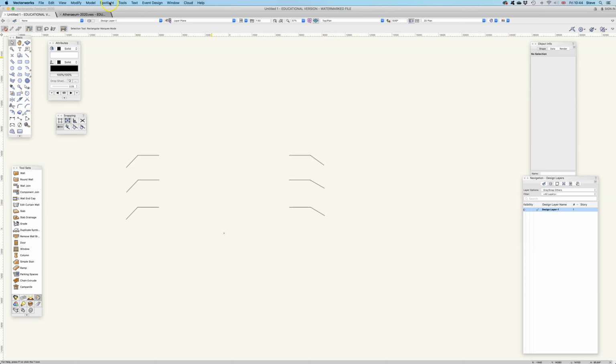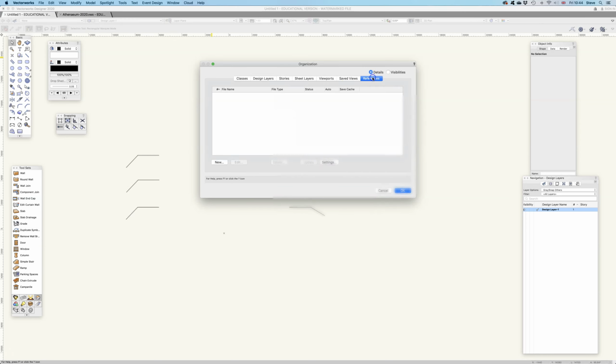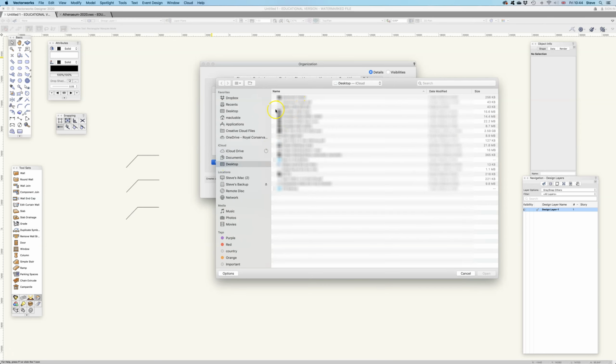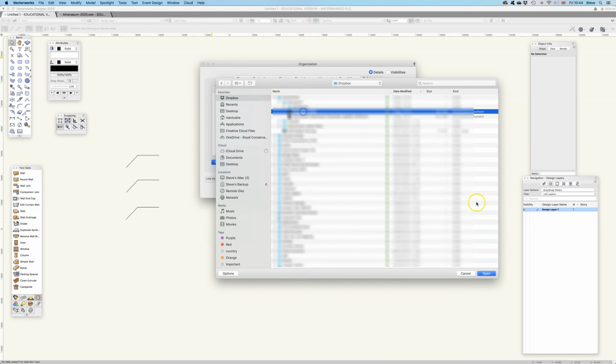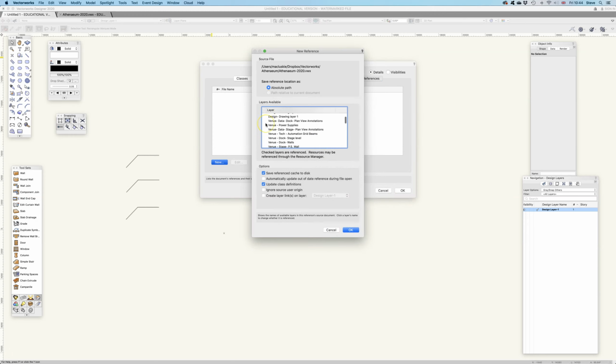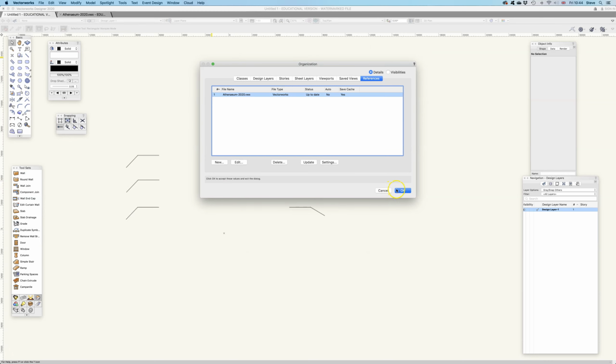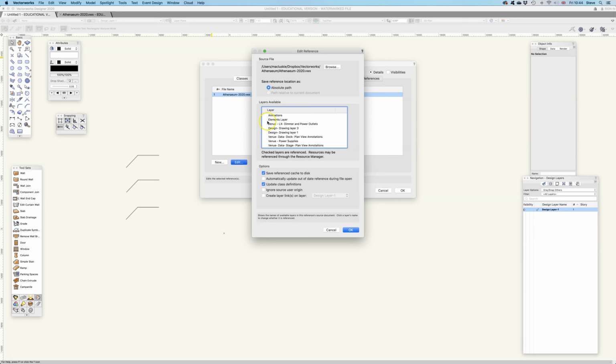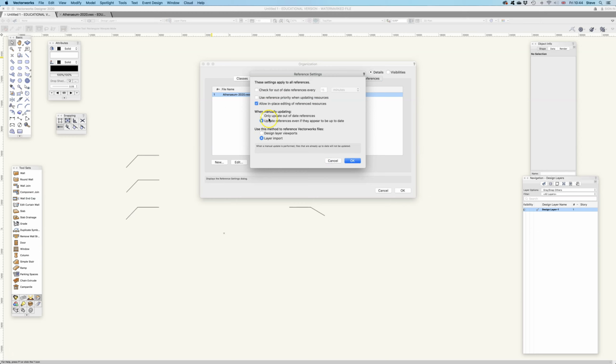So if you remember what we did with the reference file, now I'm going to bring in a new reference file. I'm going to use Dropbox, Athenaeum, and bring it in. I want to bring in some layers, so I'm going to bring in, say, the stage level, the prompt side wall, the stage walls. Let's look, stage level. I'm not sure if this is right. I can always go back and get more of them. Bring this in. References. Let me just check. That's fine. Okay, and we're going to bring them in as layers.